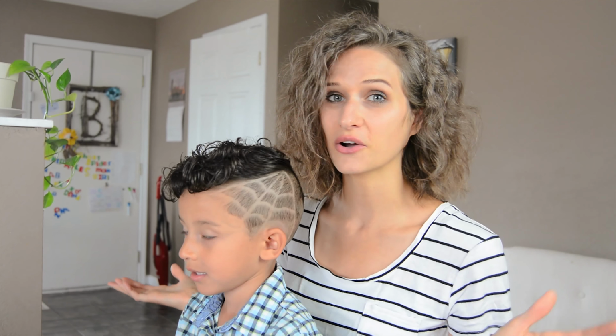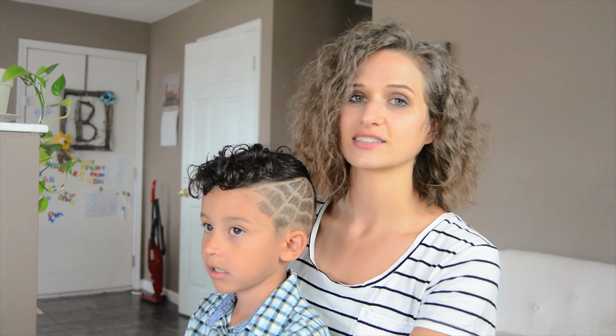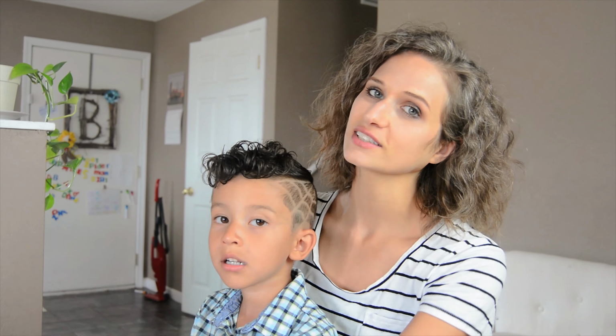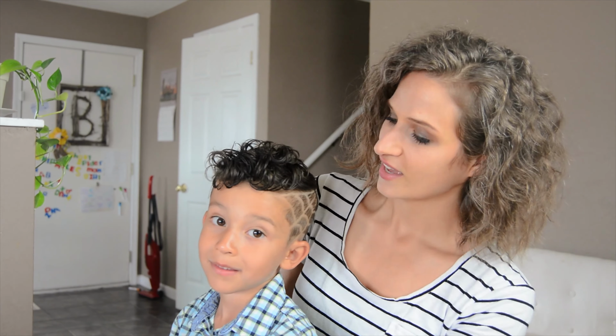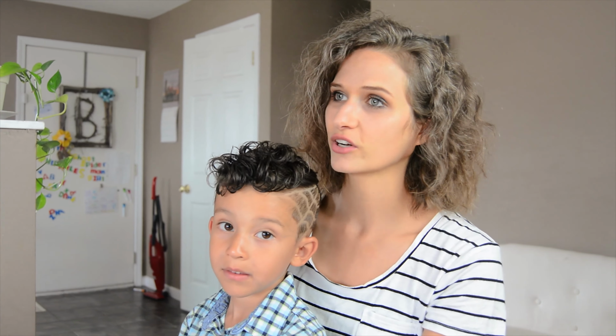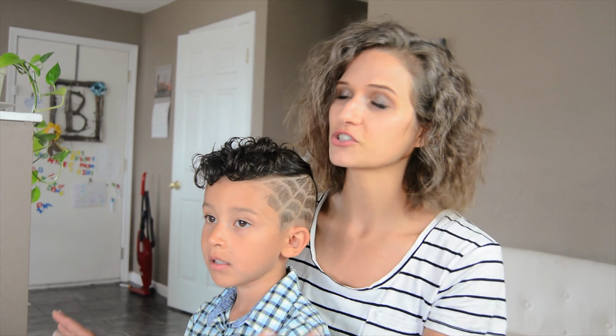So I encourage you, go ahead and try it, and don't be afraid with the straight razor, because as long as they've got something to keep their mind focused and stay pretty still, it's not so scary. And if you're too nervous to try it, or you don't have the supplies and you still want the Spider-Man haircut, show a picture to your local barber and I'm sure they can do it.